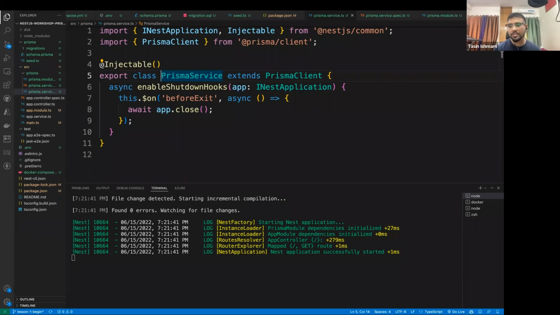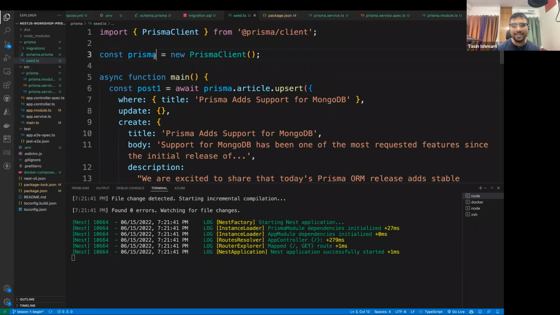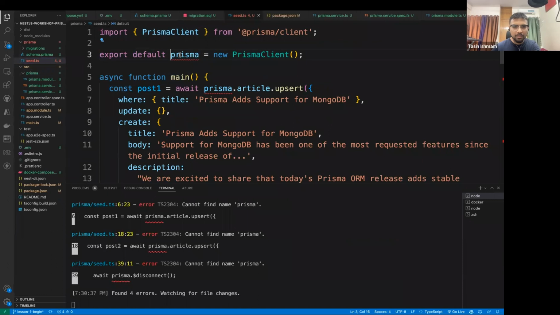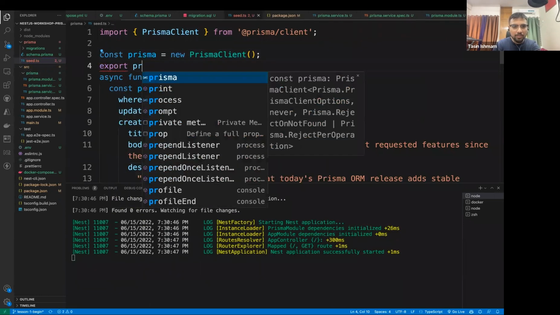Okay, so if you're using something like Express instead of Nest, again, you'll create a singleton instance of the Prisma client, kind of like this, and then export that instance. Wow, I forgot the syntax exactly, but I think it's export Prisma.